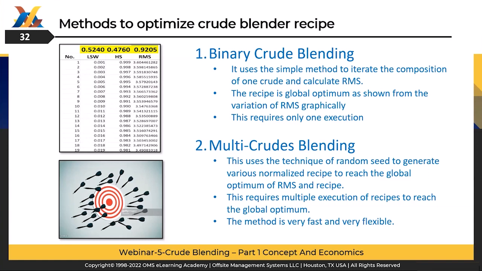Now, multi-crude blending is more complex than binary crude. There are many mathematical methods to do that. One of the methods is nonlinear programming or Excel solver. But one of the difficulties with those methods is that any point they give you as the optimum solution, you really don't know whether it's a global optimum or a local optimum. I mean, you assume it's a global optimum, but you don't know. There is no visual way of knowing that. In the method that we'll discuss in this one, it will show you whether the global optimum is true or not.